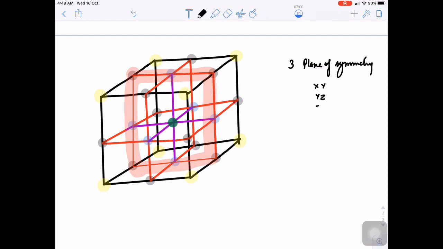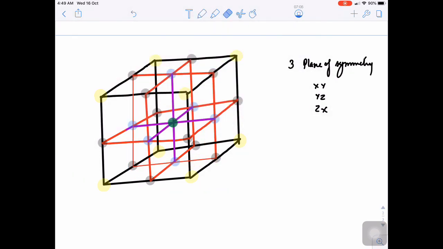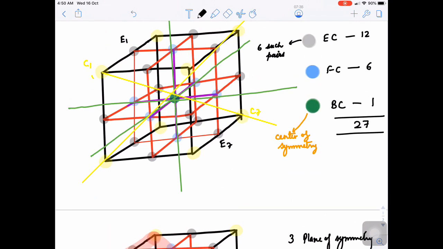Now the next important thing is, we can take opposite edges and then make a plane out of them. So just see the diagram here. I'm taking this edge and the other opposite edge and connecting them. So how many such planes can we think of? So this is one plane. Can I say in this plane what all will be there? 2 corners top, 1 edge center, 2 corners down, 1 edge center, and the body center will also lie in this plane. Then 2 face centers are lying. 6 such planes we can draw. Why 6 such planes? Because we have a total of 6 such pairs which we can construct.